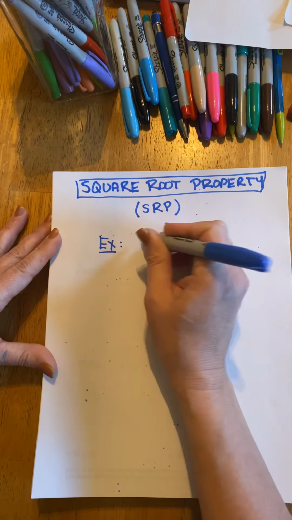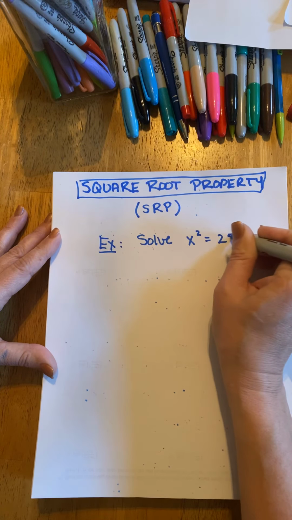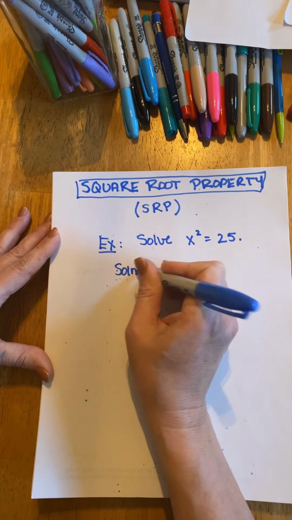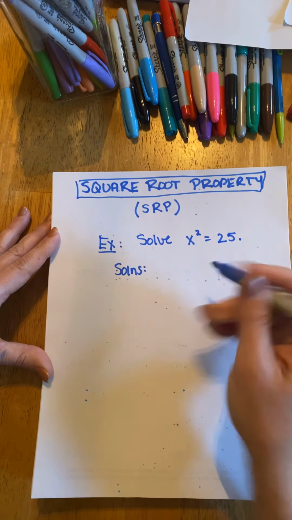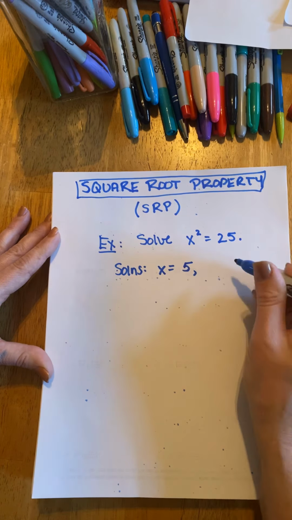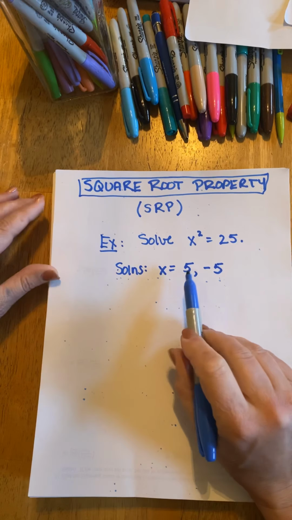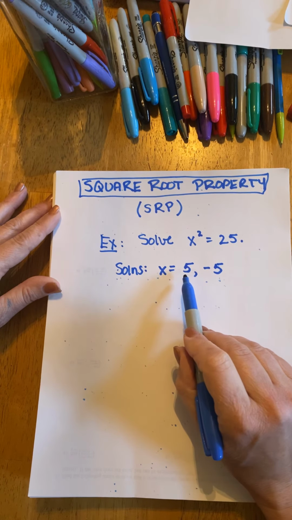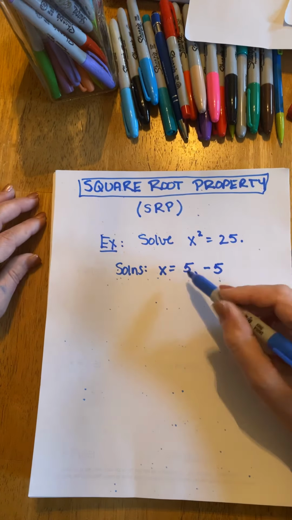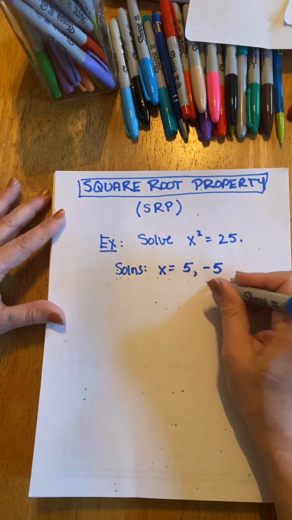If I asked you to solve x squared equals 25, what can I square to get 25? In other words, I'm looking for the square roots of 25. We know the obvious answer is 5, but don't forget its negative counterpart, negative 5. And how did we get 5? Well, mentally, we thought to ourselves, what number do we square to get 25? So in other words, we took the square root of 25, and that gives us 5, but also negative 5 times itself. So don't forget the negative buddy.